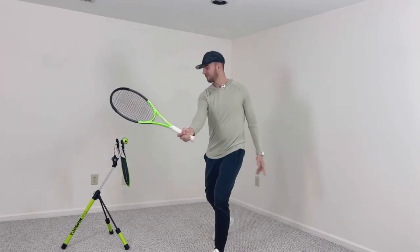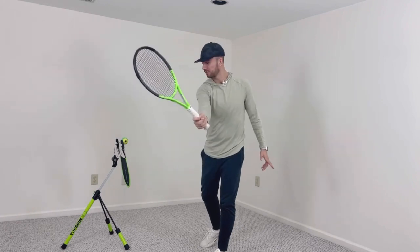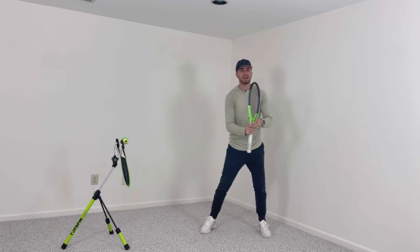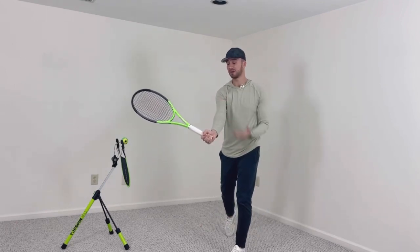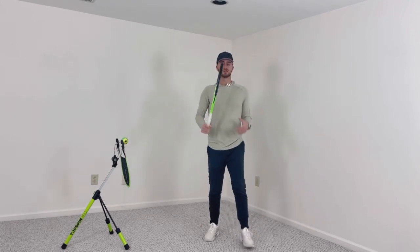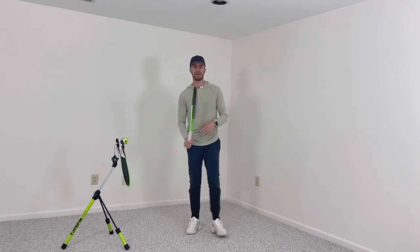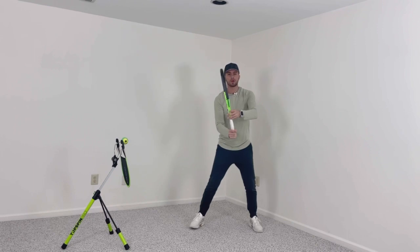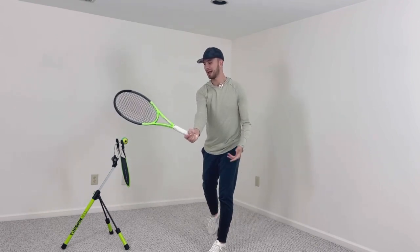And when I hit that volley, I'm not swinging, I'm just freezing. When I get beginners, I like them to start out by, when they make contact with the volley, freezing the racket for 3 seconds. So this is a great drill to do when you're on court, right? Your hands are going to be out in front, you're going to be on your toes like we already worked on, and you're going to step, and then after you make contact, you're going to freeze.